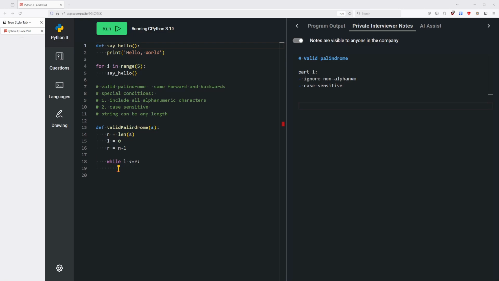Okay, I'd want to compare the characters. If they're ever not equal, oh, I need to check what they are first and move them.